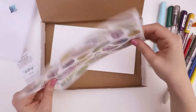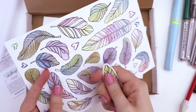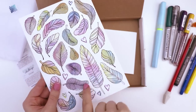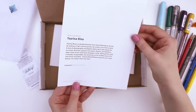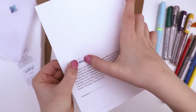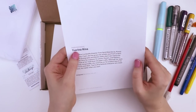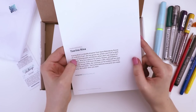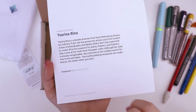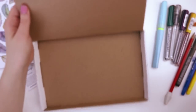We have, oh, whoa. This paper feels, I think this is like vinyl. There's a ton of gorgeous feathers on here and they're drawn by Serena Rina. Hey, look, I'm the featured artist. Serena is, I hope that I'm pronouncing that right. Is it like tsunami where you don't pronounce the T? I'm gonna go with Serena. Her Instagram is Serena Rina Art, right there. Boop, boop. Ooh, and there's paper in here too. In scope. A little movie term for you.